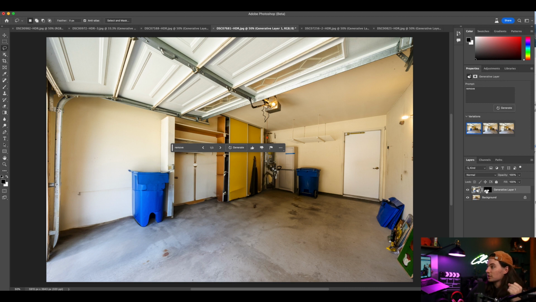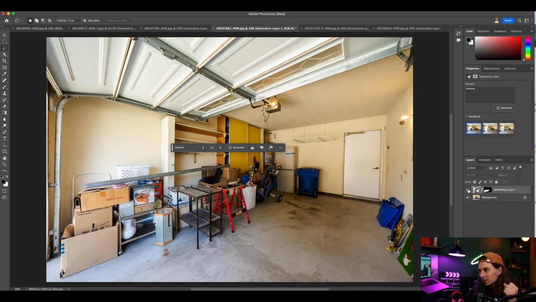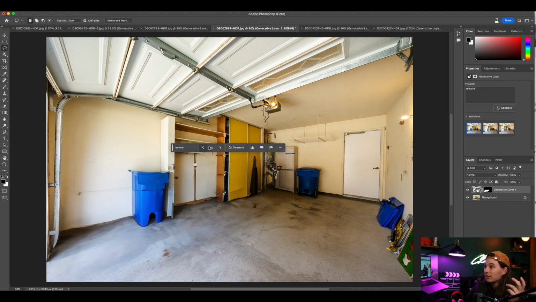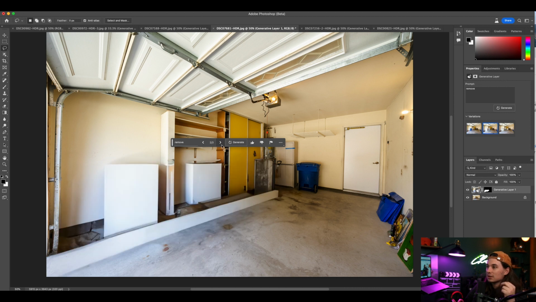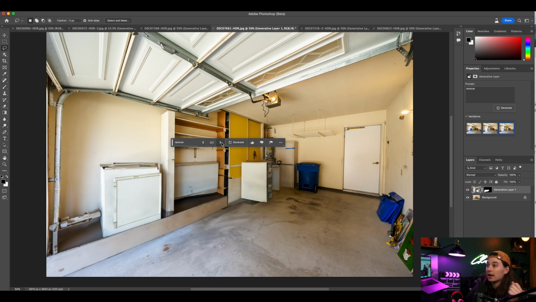Wow. Was there even a trash can there? See, that's so interesting. It creates a trash can there. This is pretty good, though. I'm sure some editor could do better, but how fast that is. Yeah, what's the second version going to be? So it just kind of neatens it up. And then 3. Wow. I mean, yeah, obviously that doesn't make sense as much.